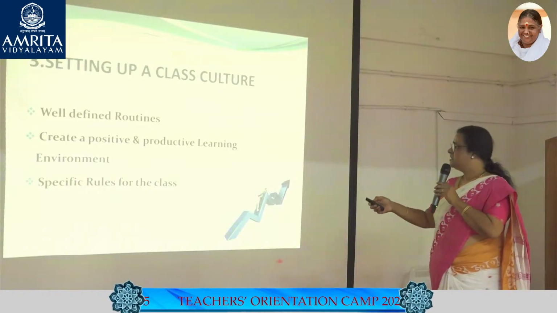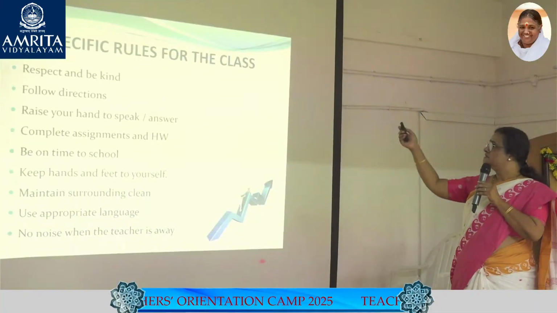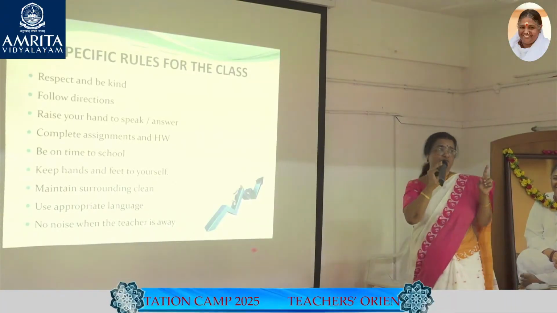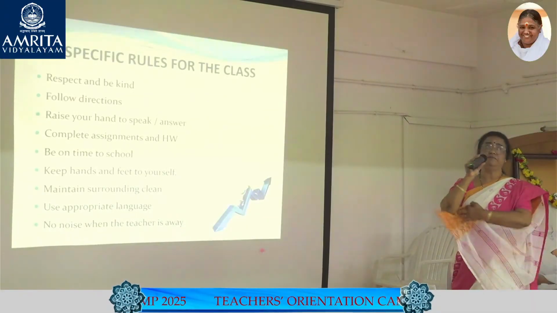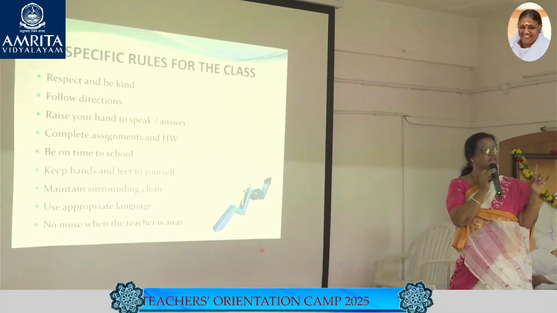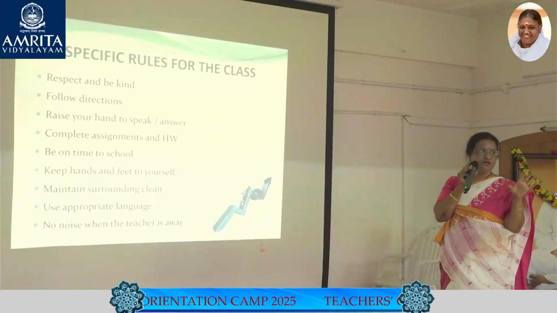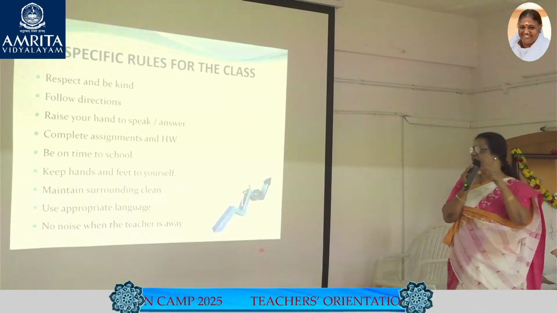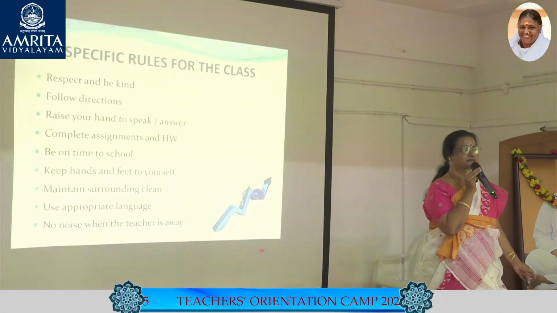And then specific rules. What are the specific rules you will set for the class? You can even put up specific rules on the board. See, these are the specific rules. Whatever came to my mind, I brought it here. These are all for children. So you will say respect and be kind, and then the children have to follow directions and they have to raise their hand to speak or to answer, right? And then they have to complete their assignment and homework regularly, be on time to school, you will say. And the main thing for the lower classes is this: keep your hands and feet to yourself.